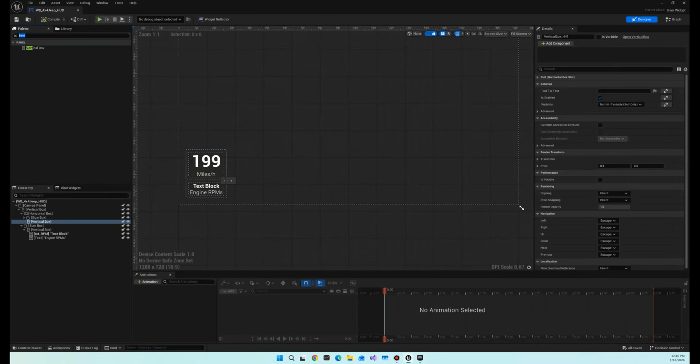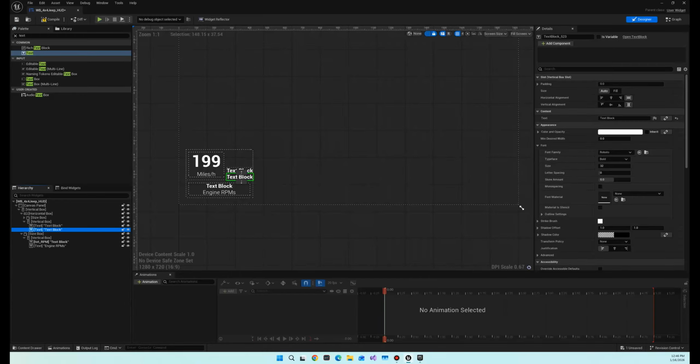And within there, we're just going to have 2 more text boxes. All right, so text 1 goes in there, and text 2 goes in there. This is going to be a simple label, so we'll just keep this regular and say gear. So this will be the gear indicator. I'm going to center align that under justification. We're going to set this from bold to light, and we'll keep it at 32.